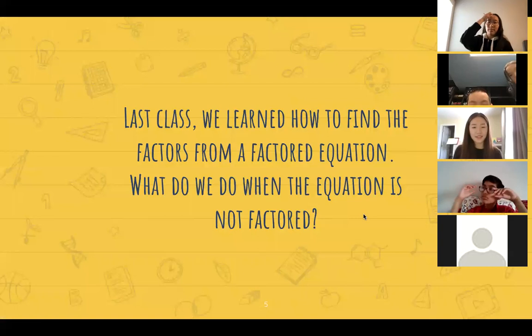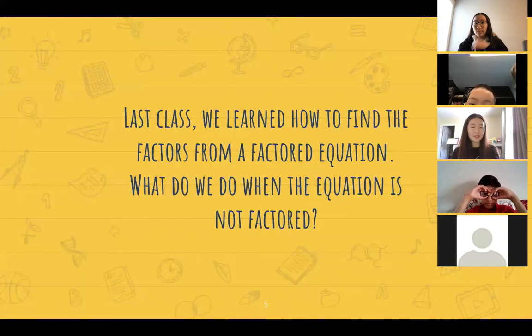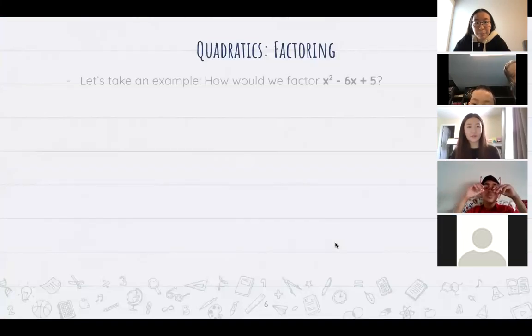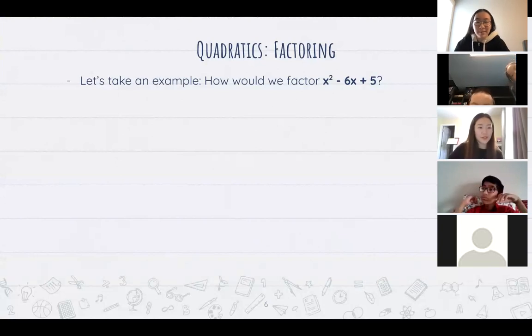So last class, which was a long time ago, we learned how to find the roots from a factored equation, one that's already been factored for us. But most of the time, math doesn't want to be nice to us and it's not factored. So you're going to have to factor it first and then find the roots. So just a quick review. Wait, wasn't there a quick review? Or was that before this? The review was not about finding roots from factored form. It was before. Oh, okay. Never mind.